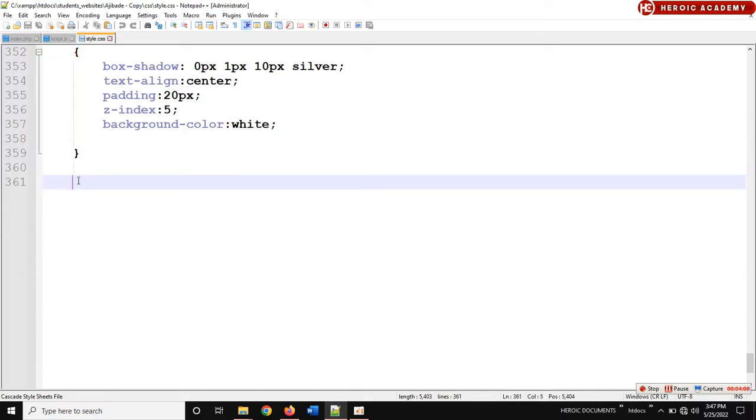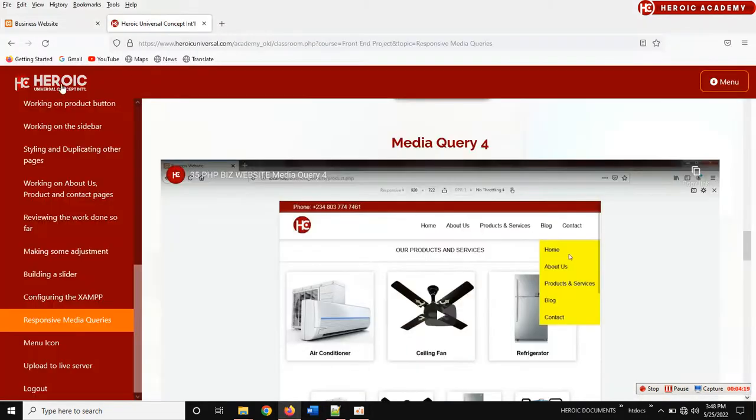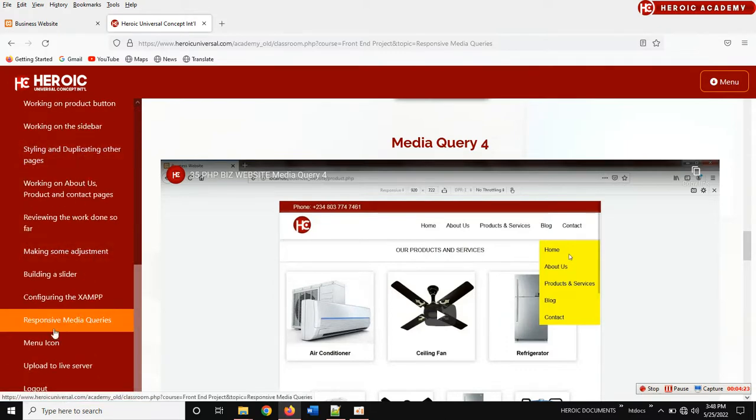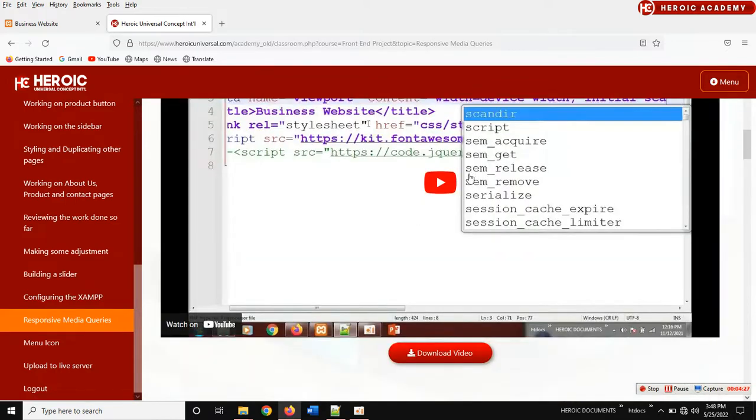You have to add code for responsiveness, and I am assuming probably that you did not go through that lecture. Go back to the front end project and move down to this place. You're going to see responsive media queries, and these are the tutorials here.